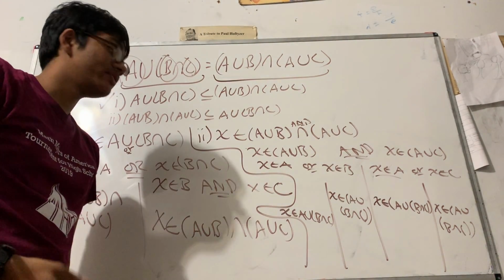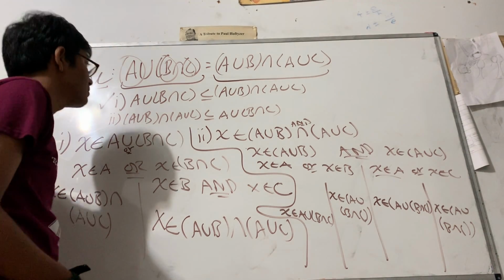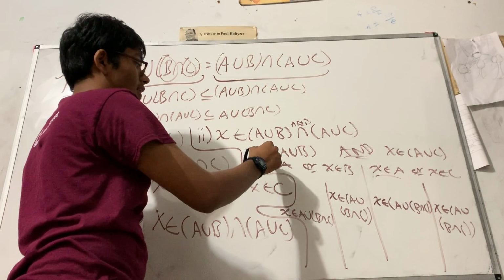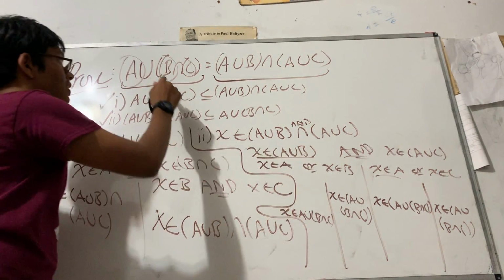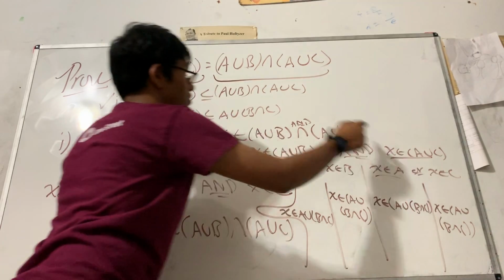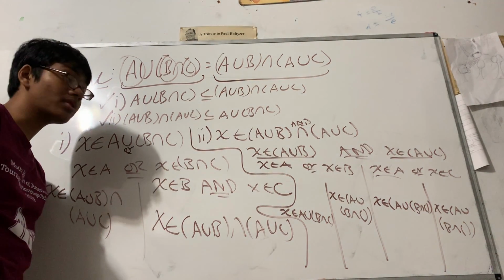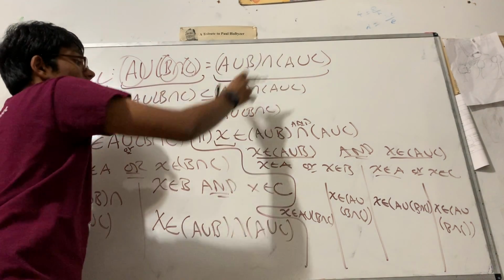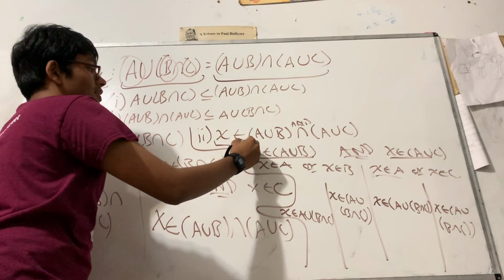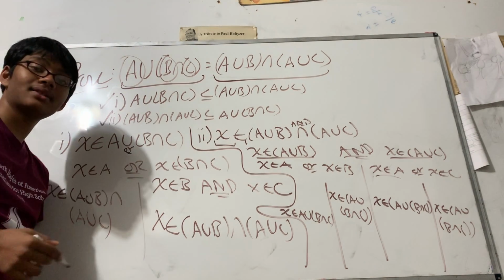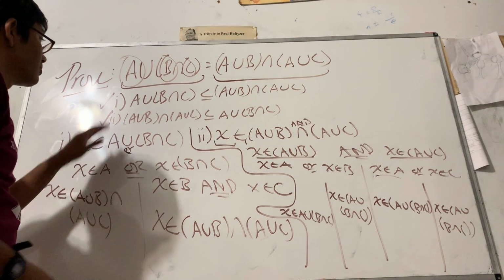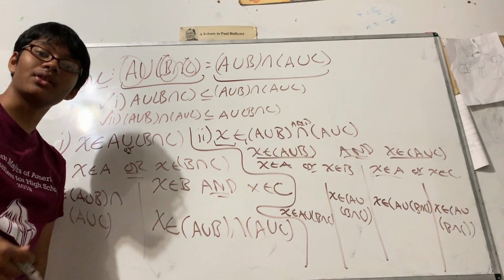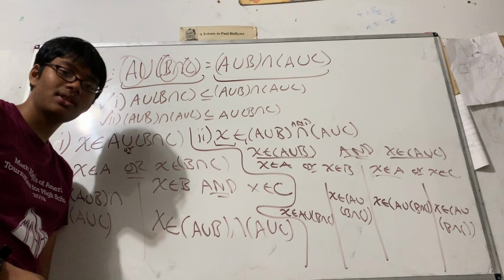And wow, we have just proved that the second statement is also true. Because this is a subset of the left-hand side, and this is also a subset of the left-hand side, we can conclude that all elements x in this set are in the left-hand side. Alright, great. By proving that these two statements are subsets of each other, we've proven that they're equal to each other. So thank you for watching, and we'll see you next time.